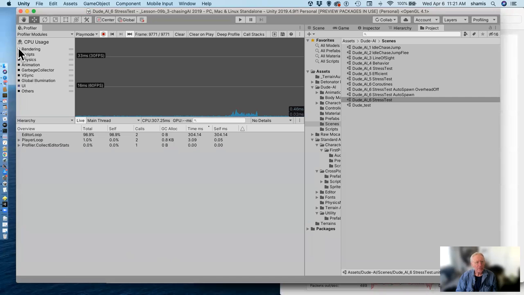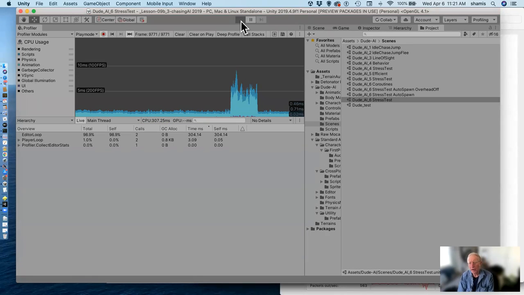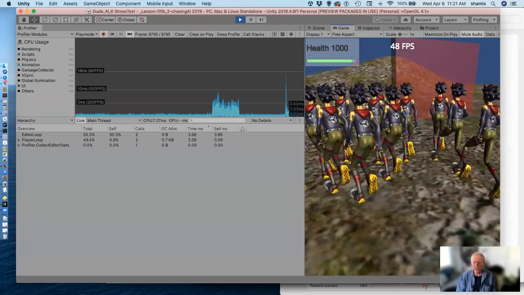And we can turn on various different components here: rendering, scripts, physics, animation. And I'm going to turn on the scripting and the animation.